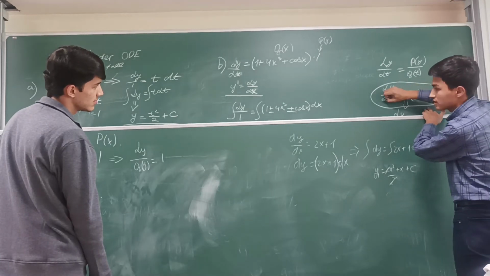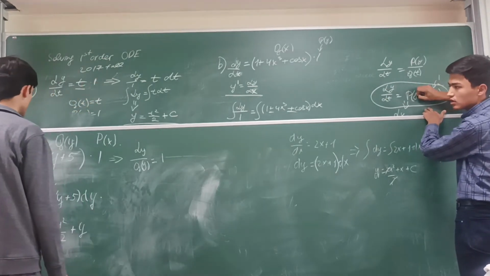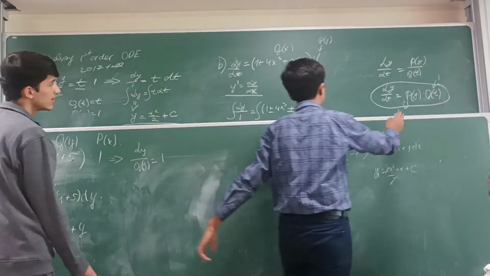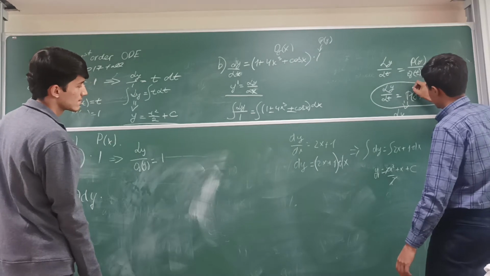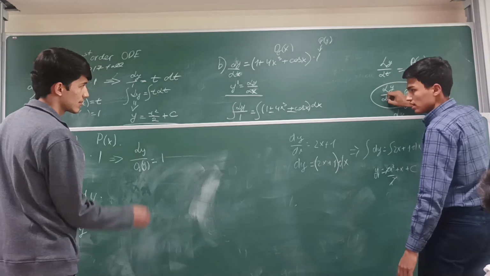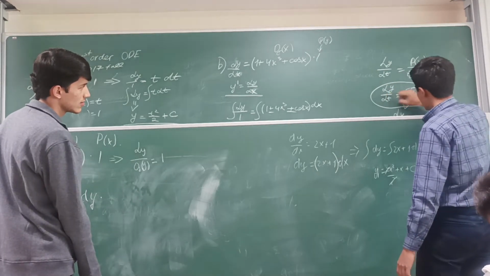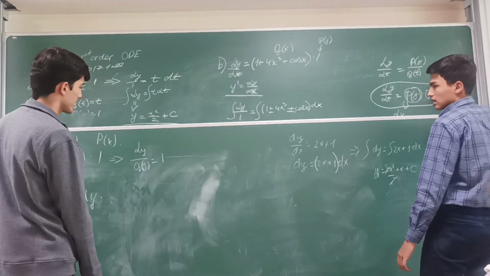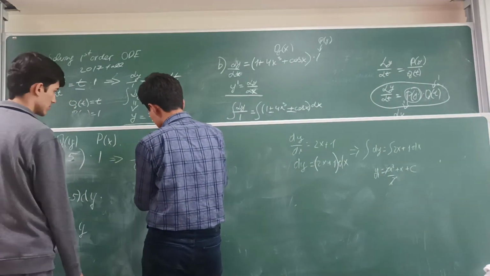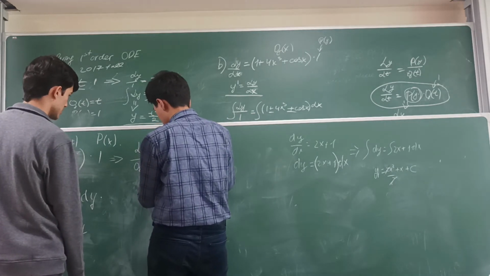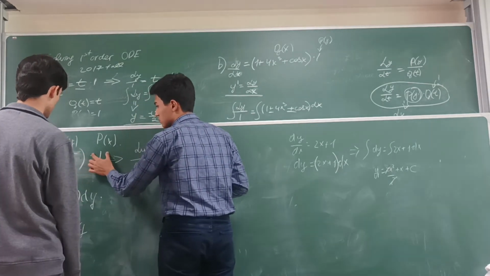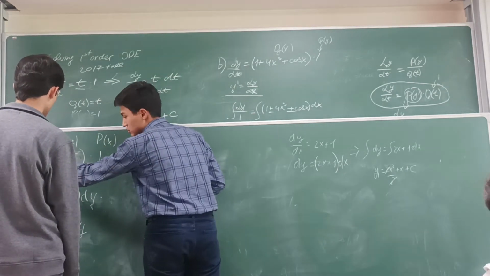You move p(y) to this side. Your p(y) is y plus 5. In this case, you move this function that depends on y to the left side, below the dy, down, and then you move dt to the right side, and multiply it by q(t). In this case p(x) is 1, so you multiply 1 by dx. Understand, right? You move this down and dx to the right. Always. You always move dx or dt to the right.